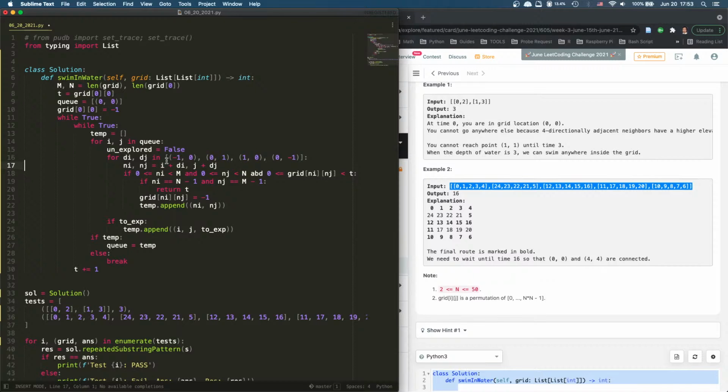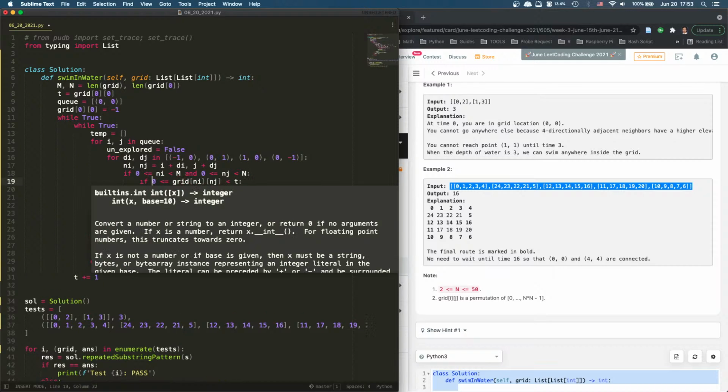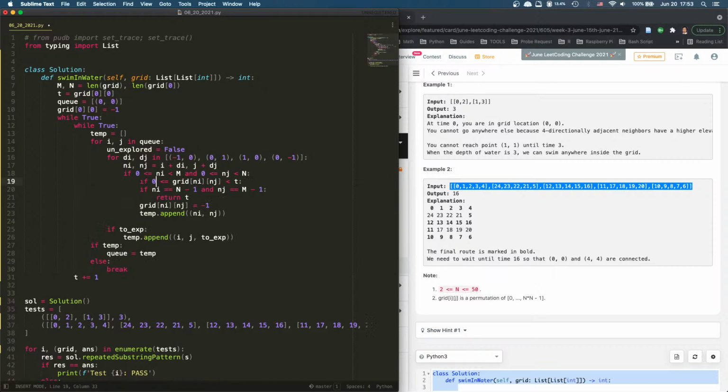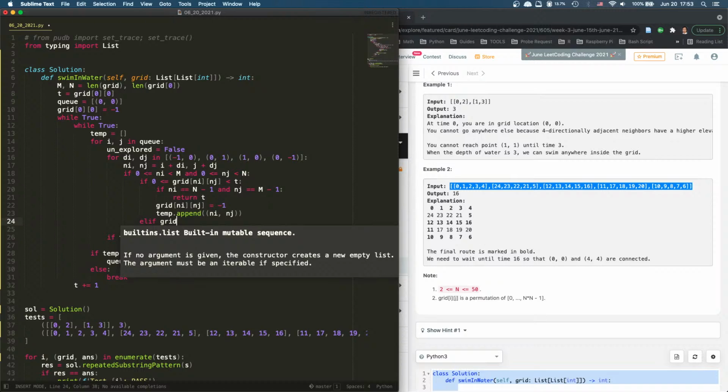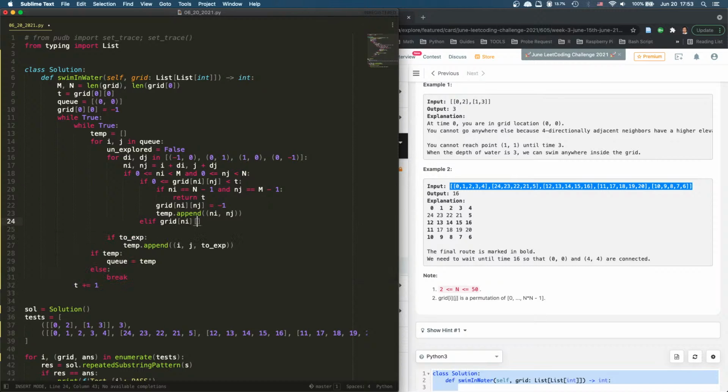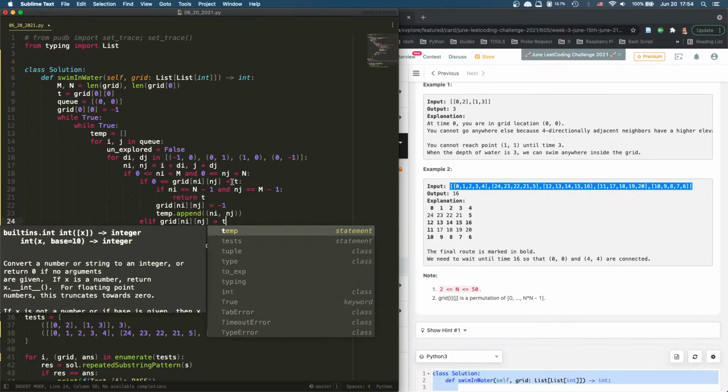And then for each one we jump into, we still do the check: if 0 is smaller than this and smaller than that, then we do this. And if grid[ni][nj] is larger than t, it's actually smaller or equal to t, right?